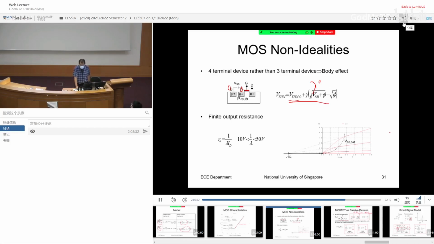And for short channel devices nowadays, the transistor actually doesn't look nice. It has very, very short channel length, so the output resistance is actually very, very small. So it's no longer horizontal. If you learned from 2027, we gave you a very nice curve, flat all the way. But short channel devices don't look like that. It looks something like this. It doesn't go horizontal. You actually have a significant slope because the output resistance is actually quite small.